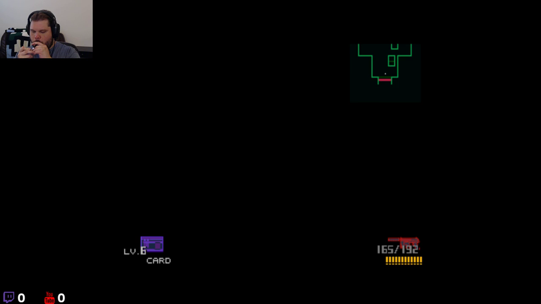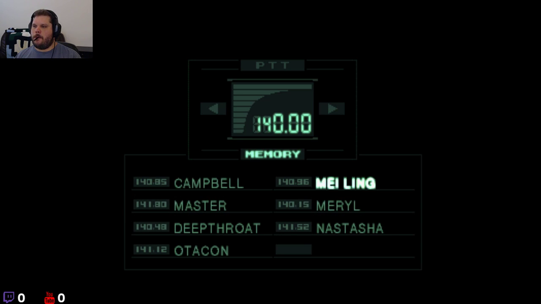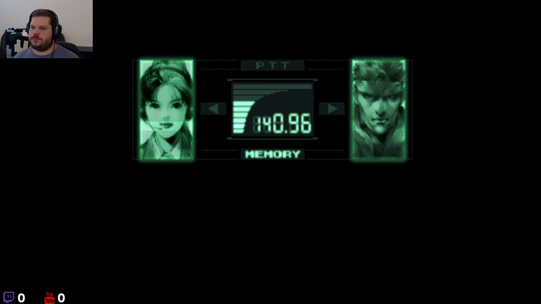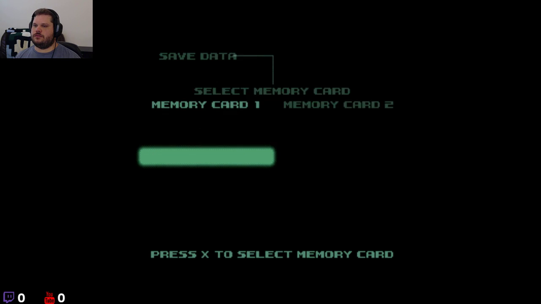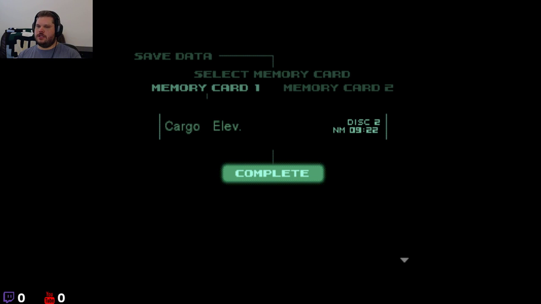Okay, we made it somewhere significant. We need to save. What's up, Snake? Yes, please. Cargo elevator.